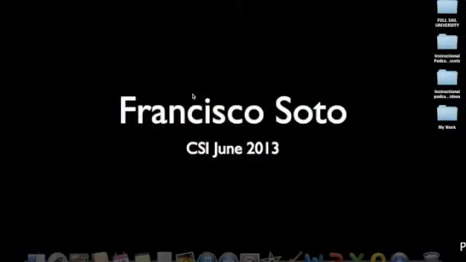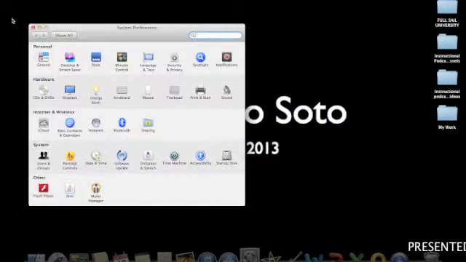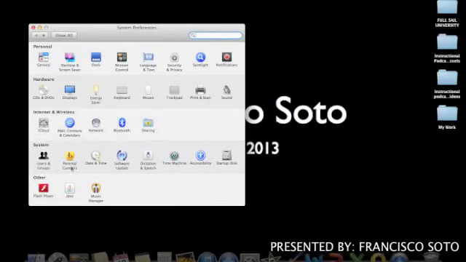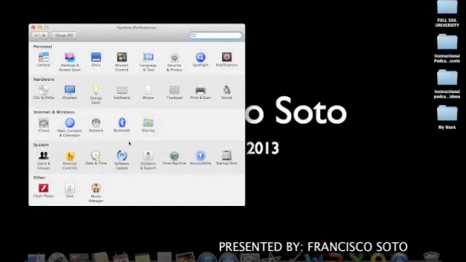Show how to change some of the system preferences. We'll go back to our Apple here, System Preferences. Go down to System. So in this case, you can customize your logo a little bit. I've never done that. Change your password if maybe somebody's learned it or anything. You can change your Apple ID. You can go back. You can have parental controls, so you can create a new account with parental controls. Stop looking at some things they don't want to.